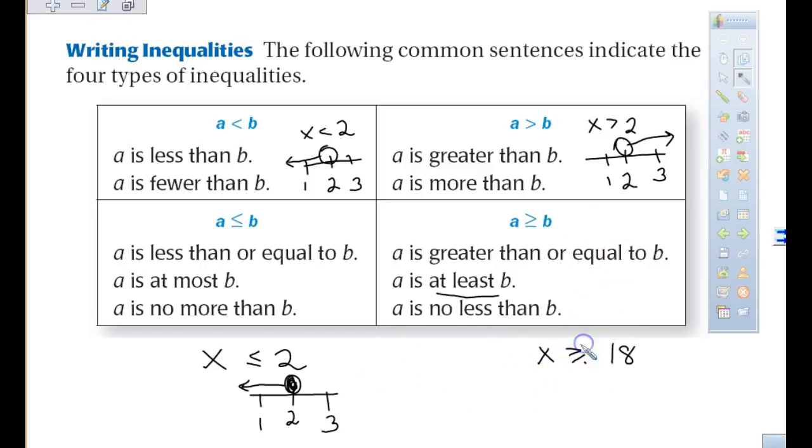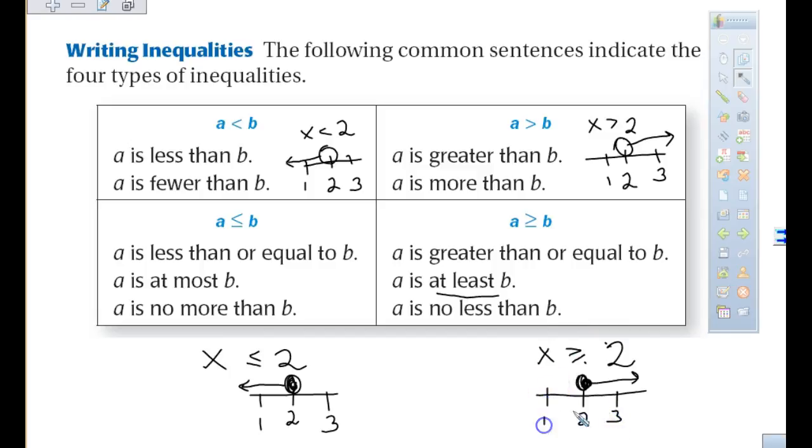So we'll keep this the same with the 2, but you will hear this phrase, at least and at most. And you just have to think that if the most it can be is 2, that means it can be 2 or less than that. It's like when you're buying something and they say the most you have to spend is $30. That means you have 30 or less. You cannot spend $50, right? What would this graph look like at 2? This would be a closed circle because it can be at least 2. You can be 2 or greater.